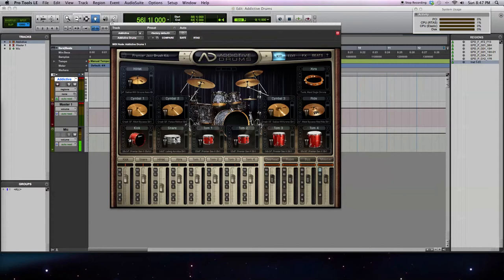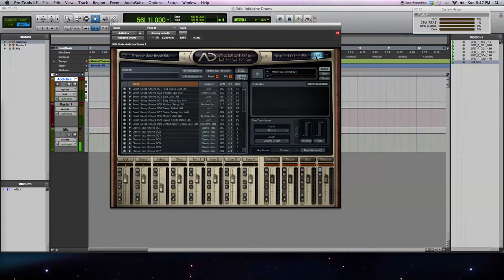Along with the drums, there's also a good set of cymbals included, a ride cymbal, some crashes, and a hi-hat, all played with brushes again. And then for the percussion, there's a tambourine. Along with the drum samples, there's a large MIDI grooves library. These grooves take advantage of that sweep technology. So I'll play you back a lot of these grooves and allow you to hear how this library sounds.